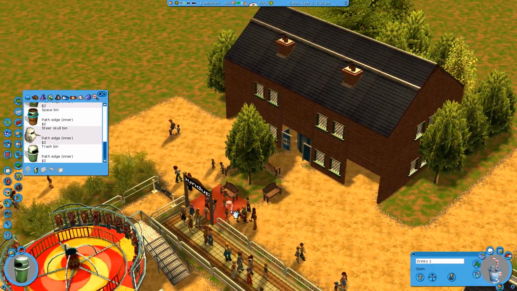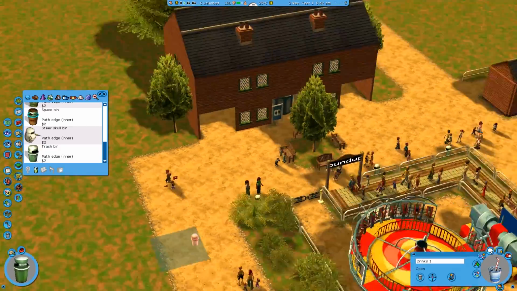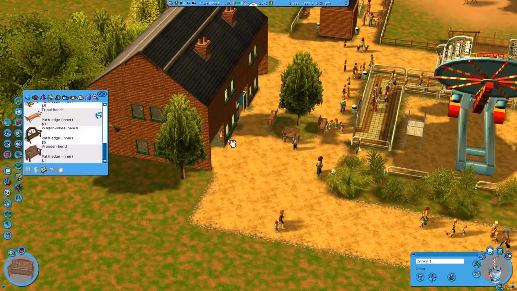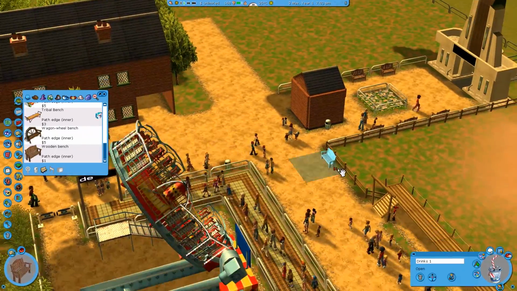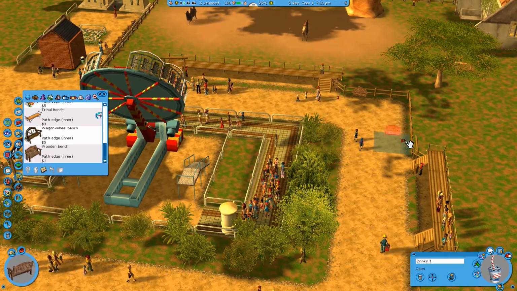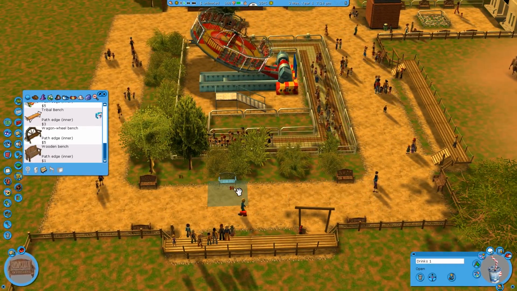We can't put them there because there's actually a thing there. I guess we can put them on this side though. A couple of bins around the place. There you go, guys. Enjoy. I mean, look, it's not a bad park. It's not a bad park. It's just not a good one. That's the difference. It's not good, but it's not bad.